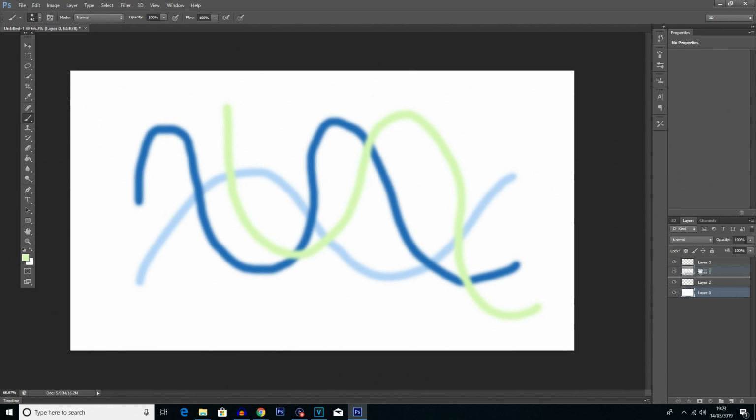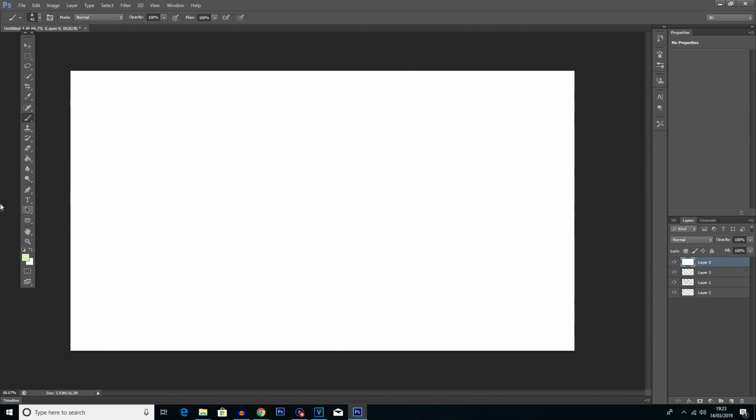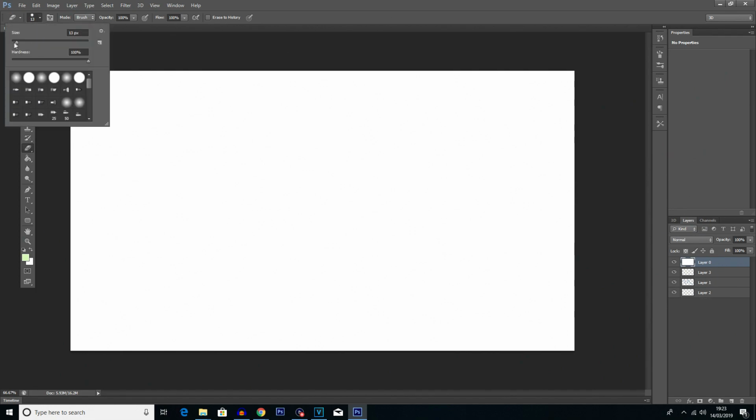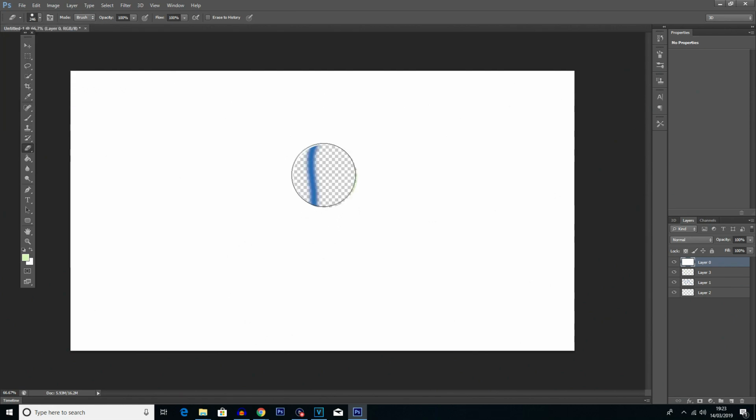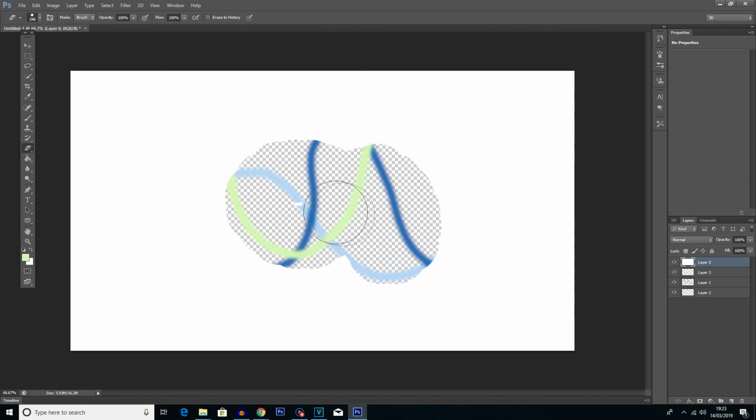And we could do any combination of all of these. Now what we could also do is, if we have layer 0 at the front, we could get the eraser tool and actually remove some of this white, and by doing that we'll be able to see the layers behind it, including all of the colours we've just drawn before. So let's increase our brush size once again, so we've got quite a large brush here. I will go over some hotkeys in the future on how to do this quicker, but for now we're just going to use this tool at the top. So we've got a big nice eraser here, as you can see, illustrated by the circle, and if we click, you can then suddenly see the background, and if we drag around, it's going to erase whatever we go over.